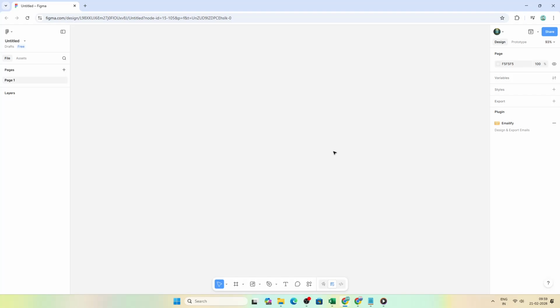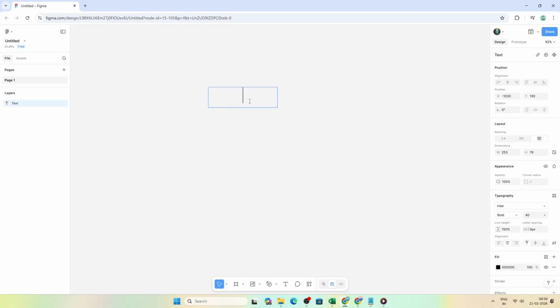In today's video, I am going to teach you how to make a clickable button in Figma. Start by opening your design in Figma so you can place the button where it belongs in your layout. With the canvas ready, choose the Type tool or press T and type the label you want on your button.